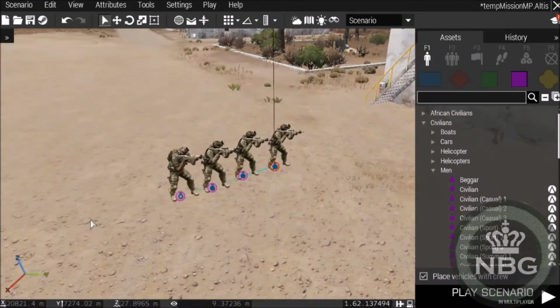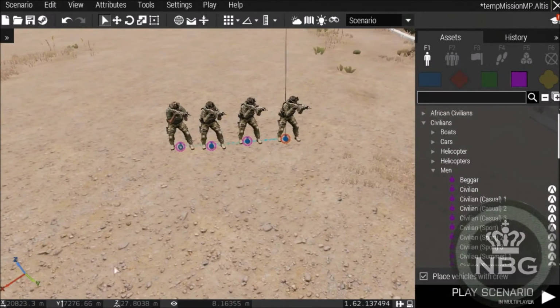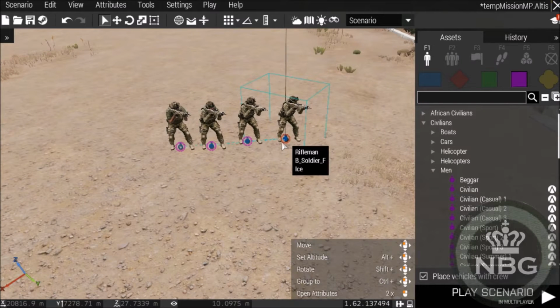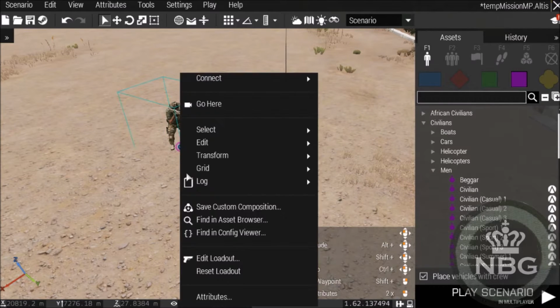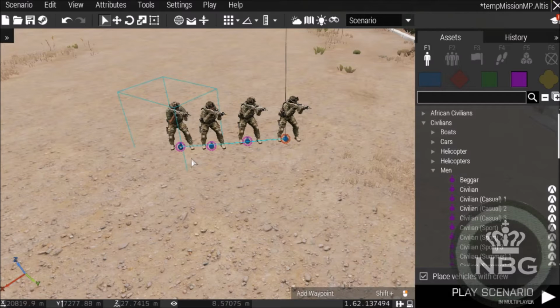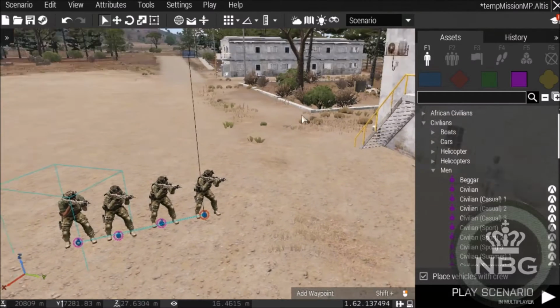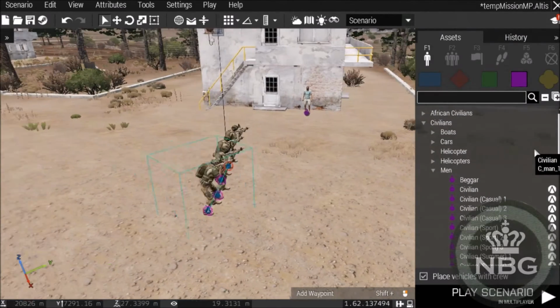So what we have done so far is we put 4 guys in, we made them playable. We gave the names. You can see here if I put the mouse on, say Ice, in the bottom of the black box: SL squad lead, second in command, medic, and so on. I didn't actually give him a name, but we can do that by calling him a medic, just for fun, even if he's maybe not. That's the first part.